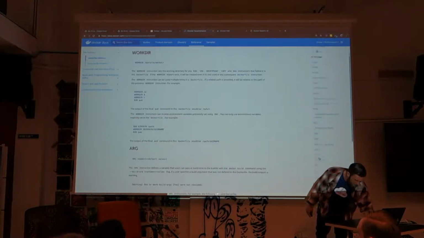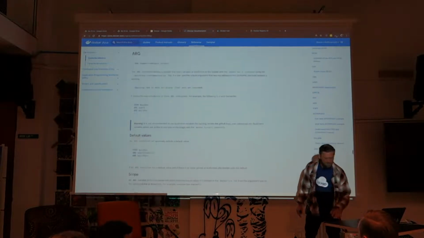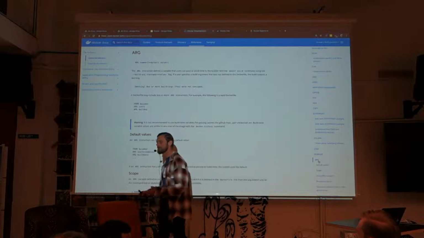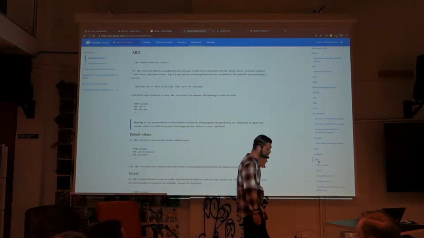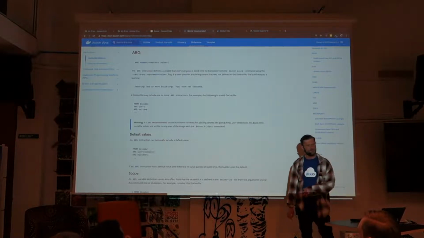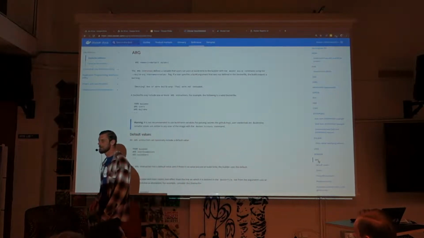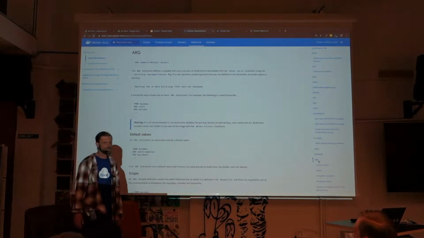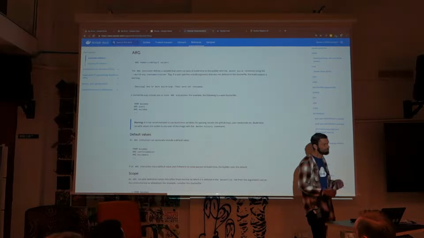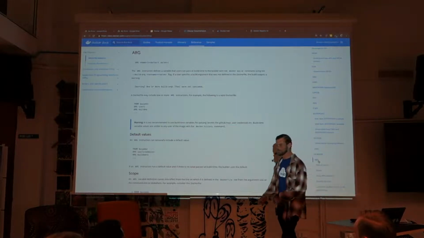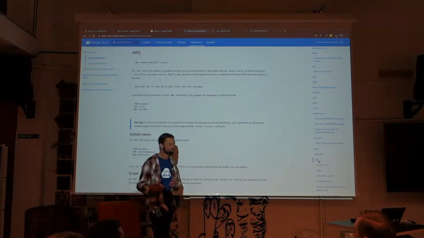Jumping back and forth, the last two I'm going to cover are the ARG and the ENV. I mentioned this idea that images themselves can be pretty dynamic, likewise containers as well. Let's say I'm developing a PHP image. Now, I might want to install Xdebug for debugging purposes. So I can use an argument to define install Xdebug, true or false. When it hits the right command, we can evaluate that argument and say, okay, I've said for development purposes, I'm going to install Xdebug, so we'll do it. If I then want to do a production build, I set it to false, and it'll build up an entirely new image without Xdebug. So it gives us the ability to dynamically control the build environment.